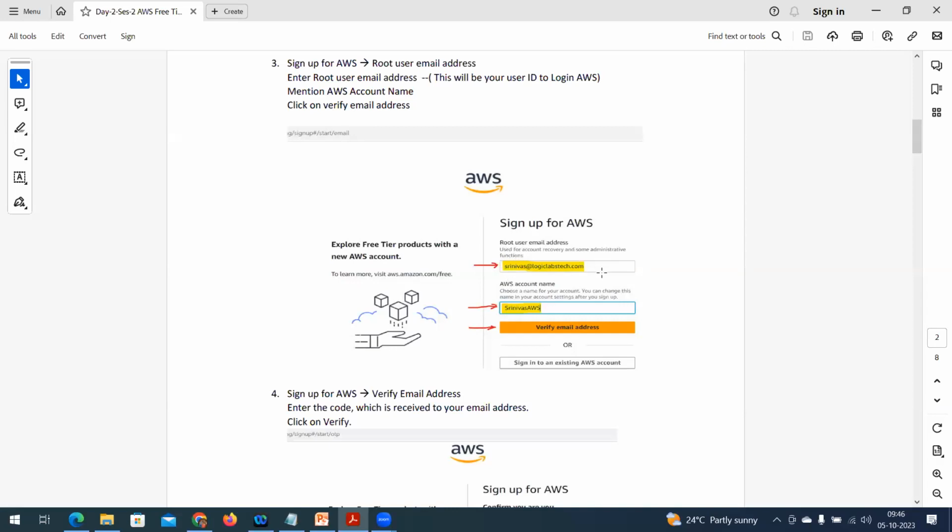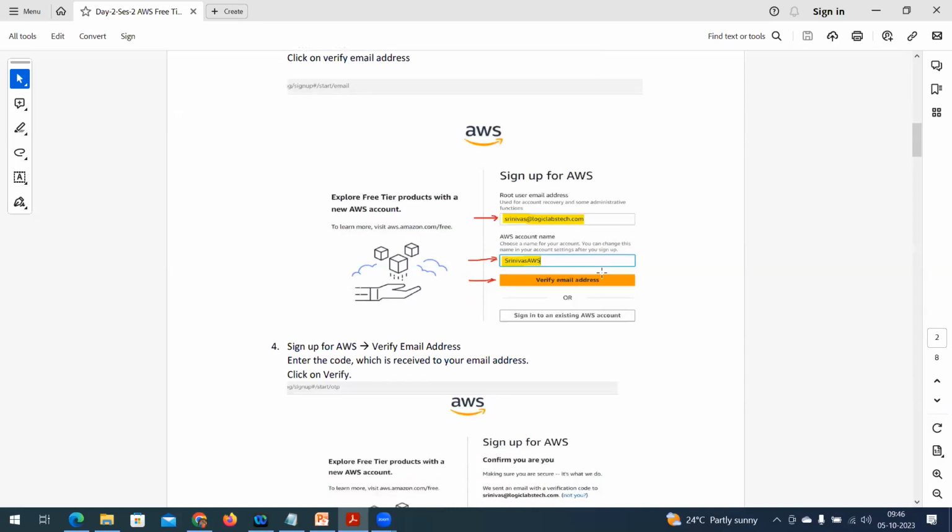Don't do copy paste. Whatever email ID you are going to mention, you have to type it. Copy paste is not going to work. You have to type manually. Okay, sir. Also for credit card, debit card number, or mobile number, don't copy paste. You have to type manually, otherwise it is not going to be valid. Yeah, sure. Okay.